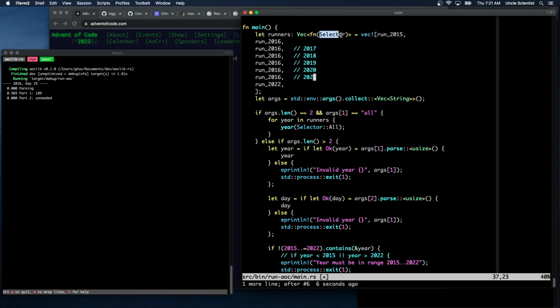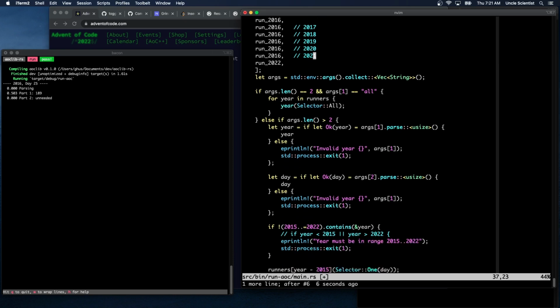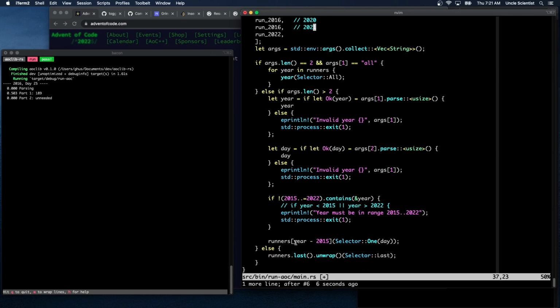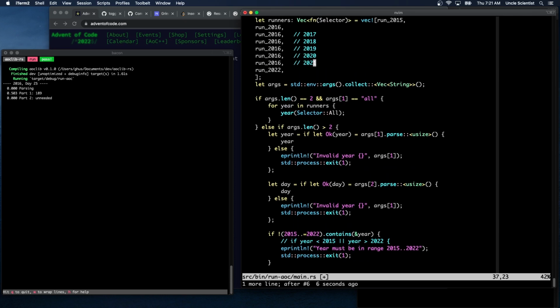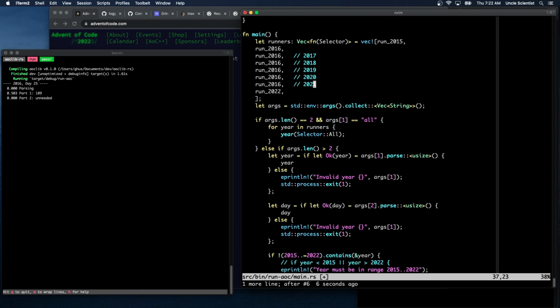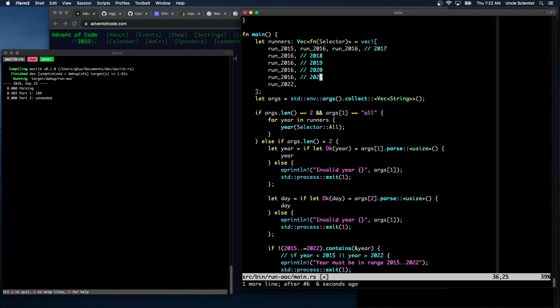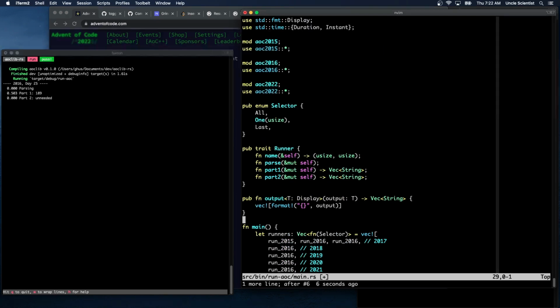And since it's a selector, maybe I can do an option function. Then I'd have to wrap it in sums, and then change these things. That's for afterwards. We just want to get 2022 going right now. All right. I formatted it, and that's how it formatted it. That's fine. So now we need to create 2022.